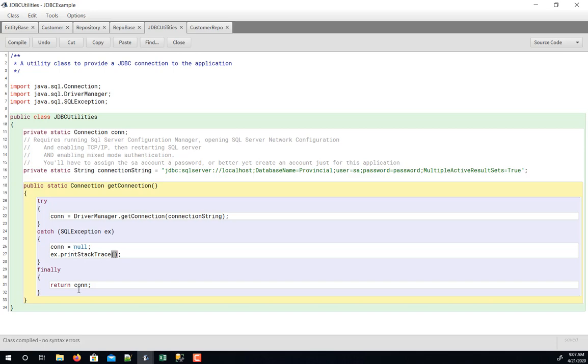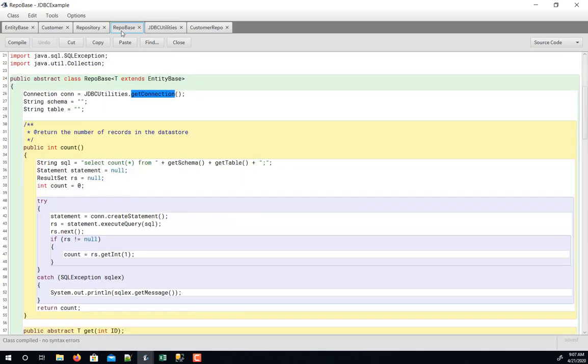And then finally, I'm going to return an instance of the connection object based on that. So this allows everything in my application to get a connection, and I only have to implement that once. So my connection object, I'm going to call that static get connection method to get that back. I have a schema and table, and what we're going to do then is anything that actually implements this will set the schema and table. At this point, remember this is an abstract class, so these will be set later on.